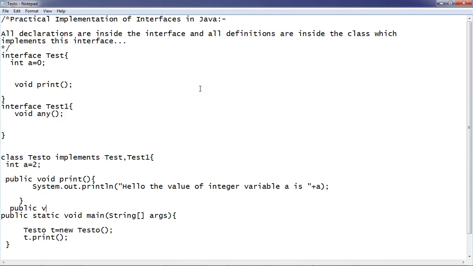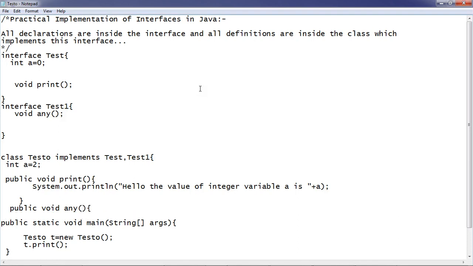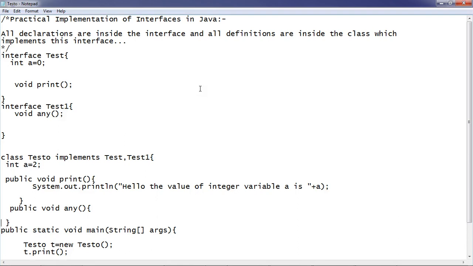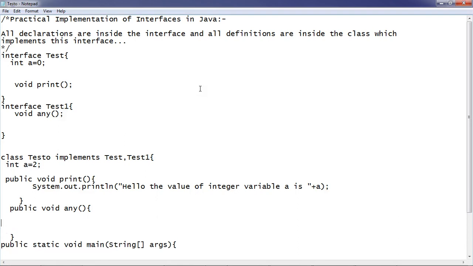So we will say public void any, and then we can have System.out.println, hello, I am a method inside second interface.